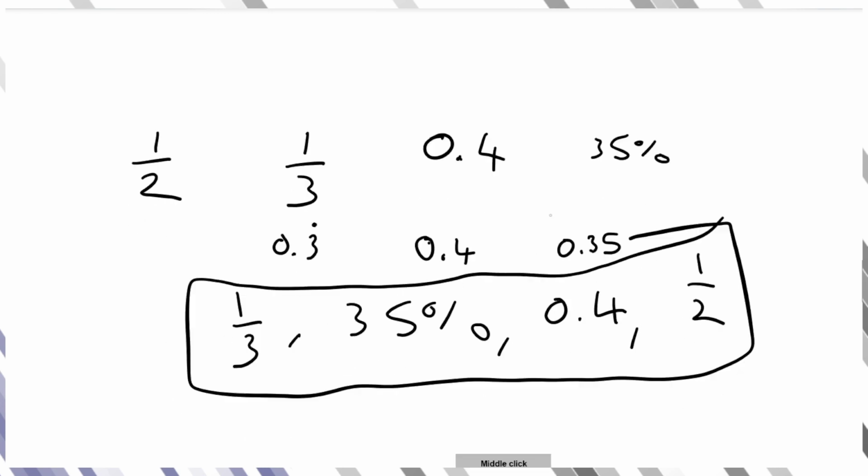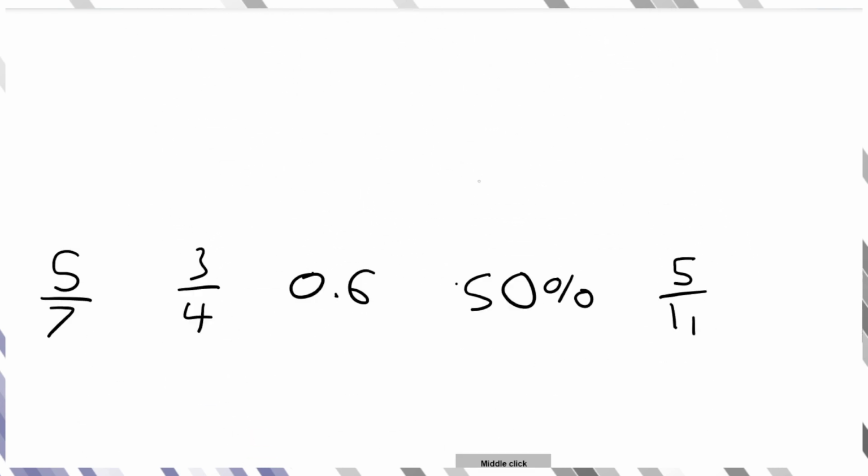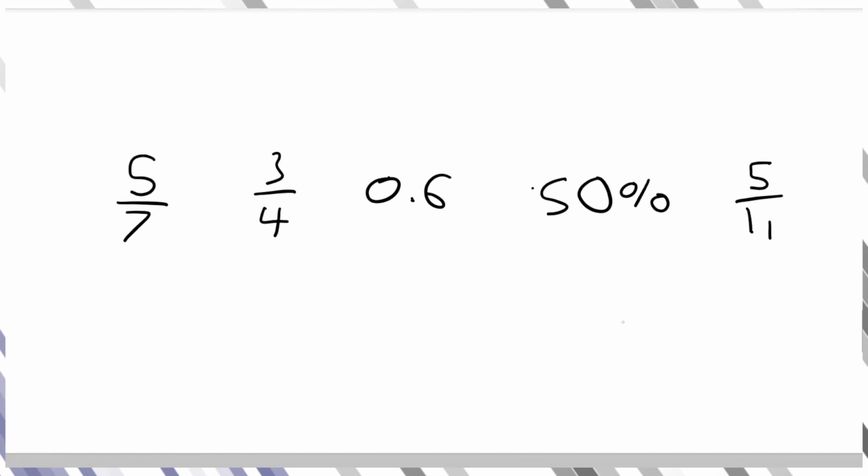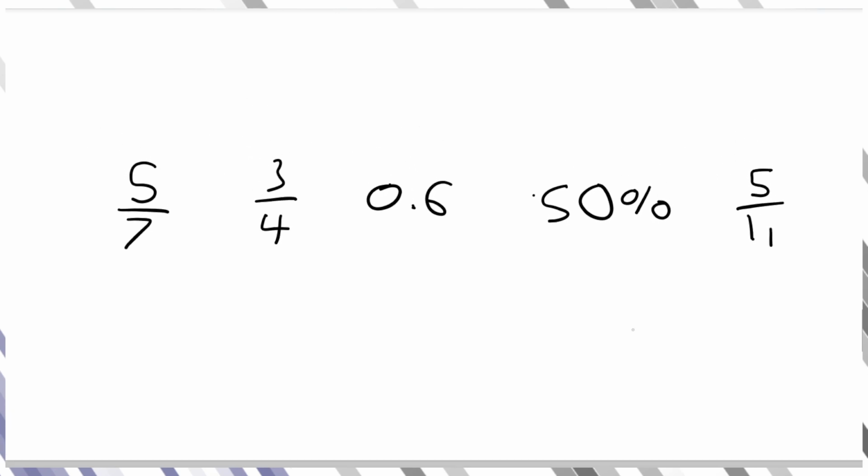Alright, let's have another go. We've got another example, so let's have a go at putting these numbers into size order. These ones are a little bit trickier, but first let's analyse to see how they compare to a half. So 5/7, let's look at how many sevenths it would take to make one whole. If we've got 5/7, 2 more sevenths would make it 7/7. So it's past halfway, because half of 7 would be 3.5. So this is bigger than a half.